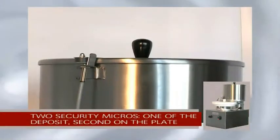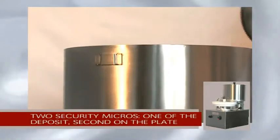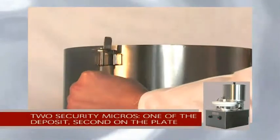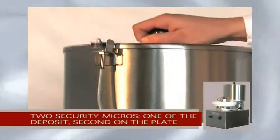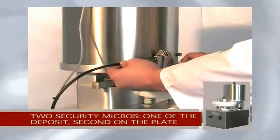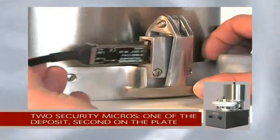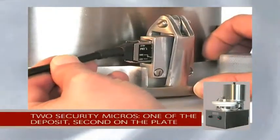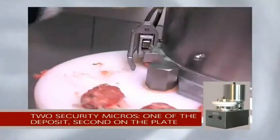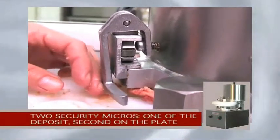The first one is held on the upper part of the deposit, together with the cover. This one will stop the machine in case the cover from the deposit is not placed properly. The second security micro is on the bottom of the deposit on the turn plate. Under touch, it will immediately stop the machine.